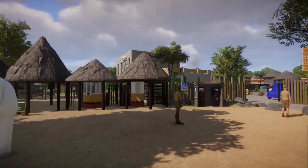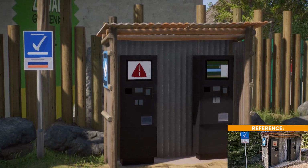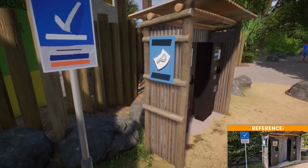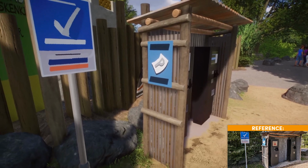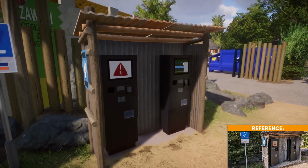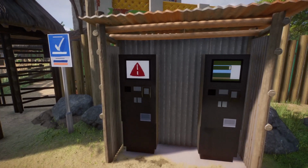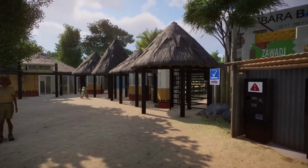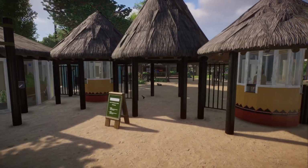So yeah, over here back at the entrance now, we finally have the little parking ticket machines, which has that little shack. Made some custom corrugated sheets again, using the cable pieces and some grunge pieces. We did this for the Congo photo as well when we started to build that like a year ago. But yeah, one of them is broken at the moment. It was the case in my reference photo as well, and I thought it was funny. So cool. This is where you get your parking tickets.